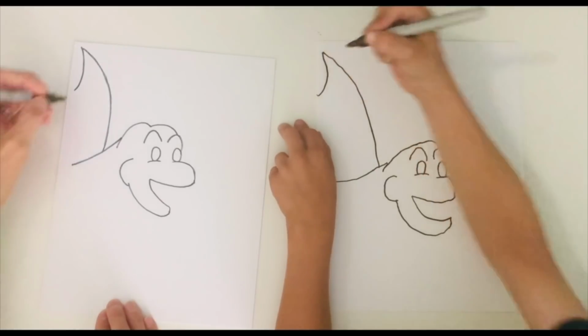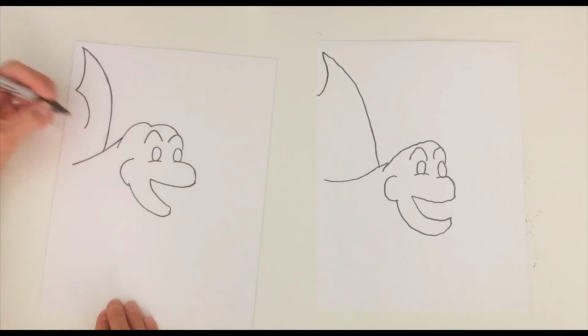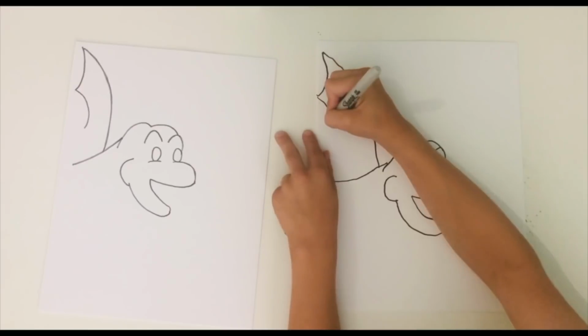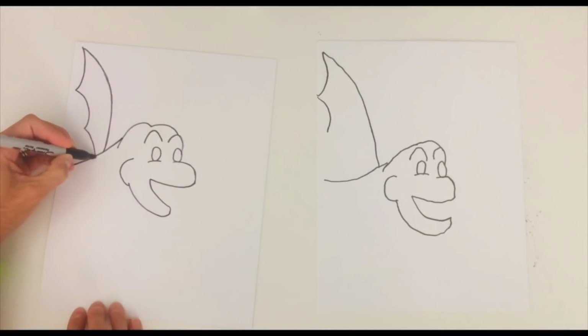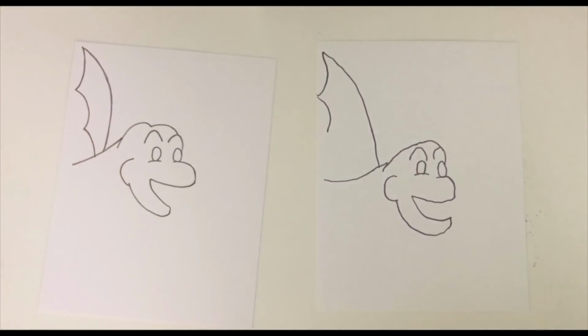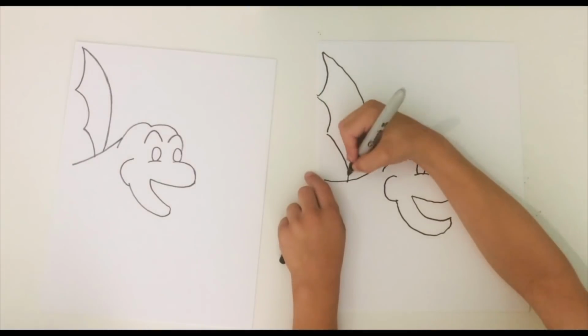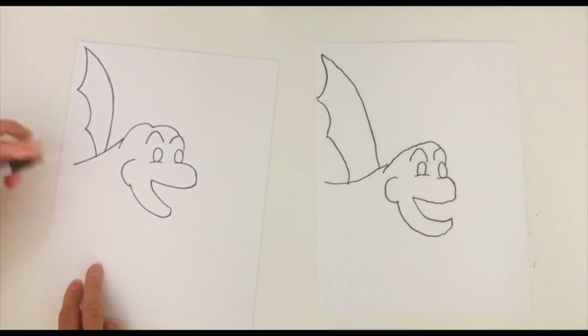How about that? Perfect. Now we're going to do that same thing again and bring it in even a little further. Nice. And now we're just going to do it one more time, and we're going to bring it back to the neck, but we don't want it to quite touch the other line that we started the wing with. Oh, good. That looks good. All right, let's go ahead and draw the other line. That's why we left some space over here. So we're going to start down here, and we're just going to bring this line up, and you can bring that right to the edge of the paper.